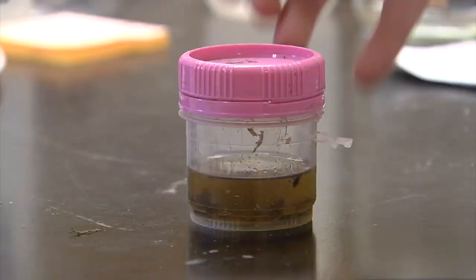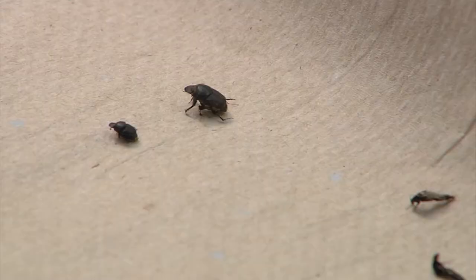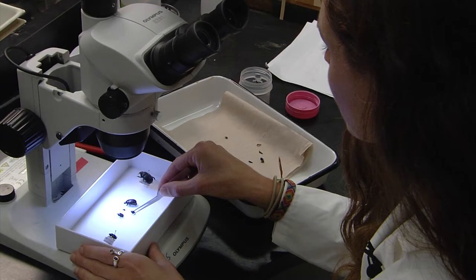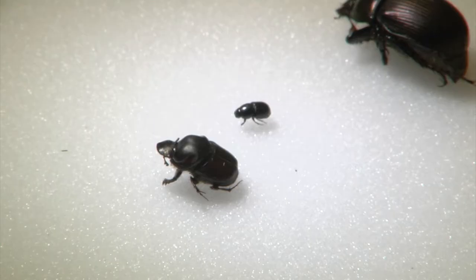Pests, parasites, and pastures — Sands' research looks to develop a snapshot of on-farm biodiversity. Biodiversity refers not just to the abundance of insects you might find, but the different species that are present. All of the different species have different ecological roles. In terms of the dung beetles, some just live on the surface, while some bury the dung. Those different ecological functions are very important when thinking about biodiversity. What they want to see is not just a lot of dung beetles, but a good variety of different species, all providing slightly different ecosystem services on the pasture.